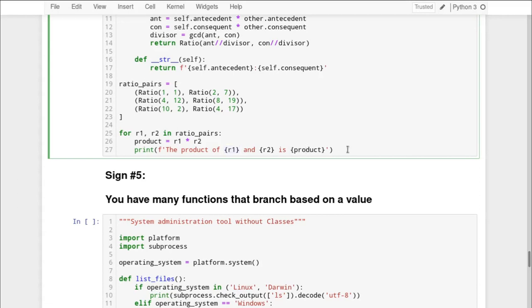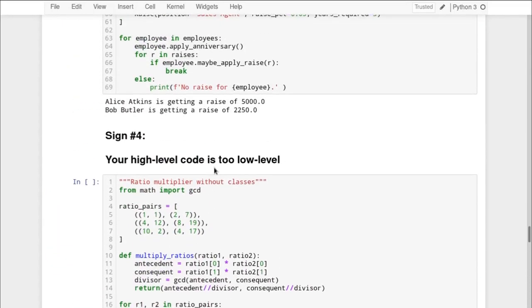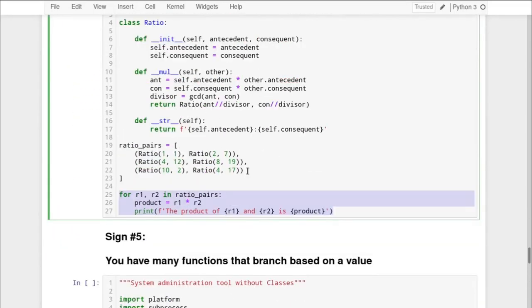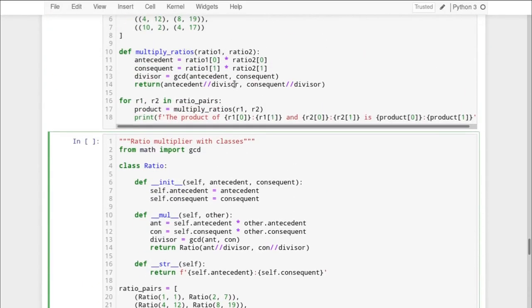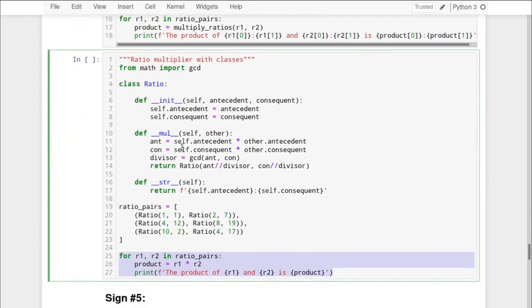I'm not formatting them at all. I think you'd have to agree that this really cleans up my high-level code. We tucked all the nastiness down in this class, and even then, it's not quite as nasty as what we've got here. And that just looks a lot nicer. So, something to think about if you've just got a lot of ugly code like this. Maybe use a class and just clean that up.